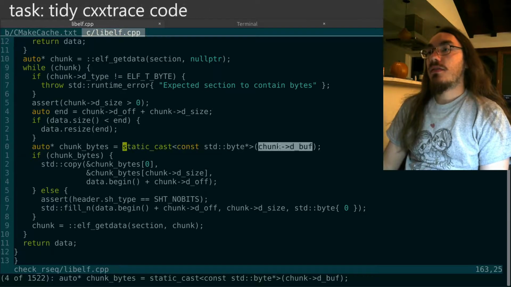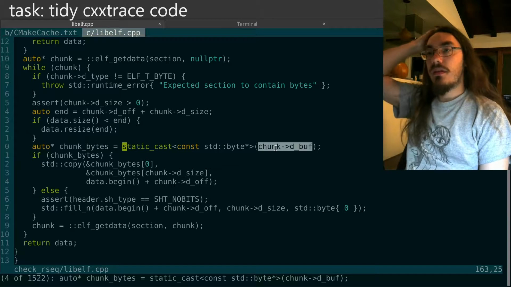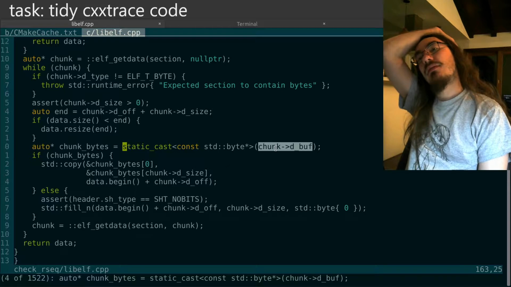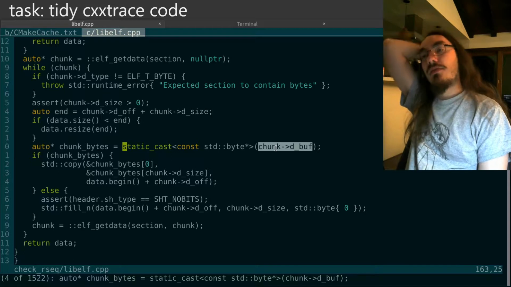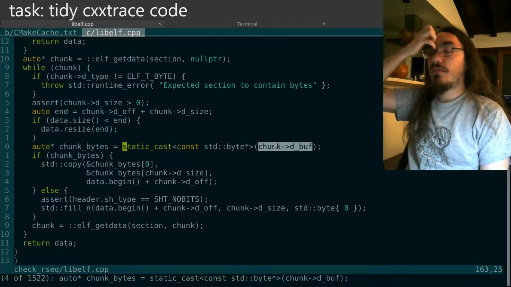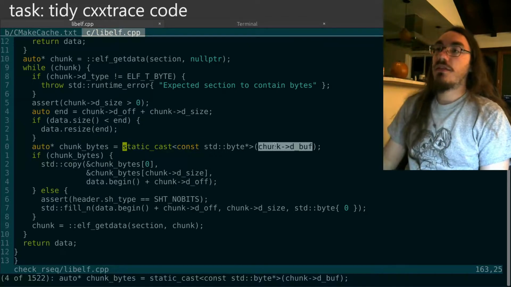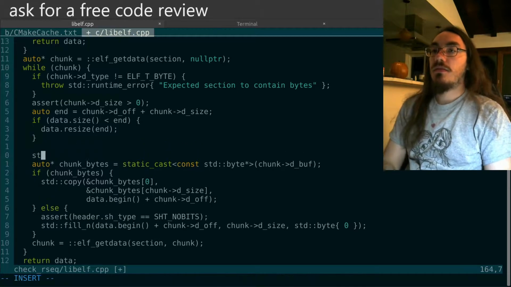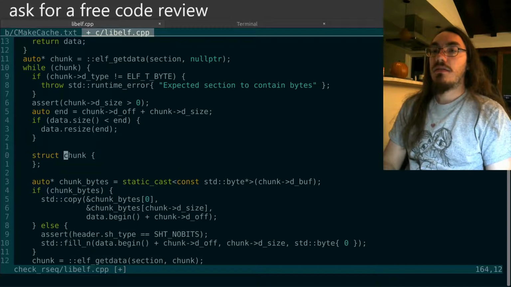Let's see, chunk debuff. I think this is a pointer to void, and I'm converting it to a pointer to bytes. So in this case, there's a C API here, which has a debuff thing, and that'd be like struct chunk type.